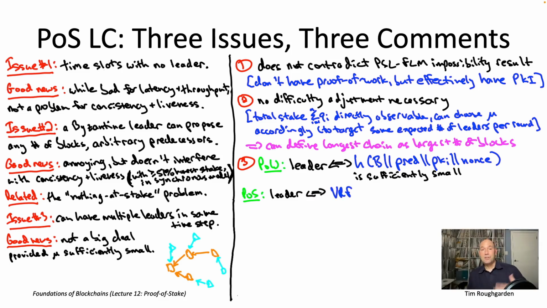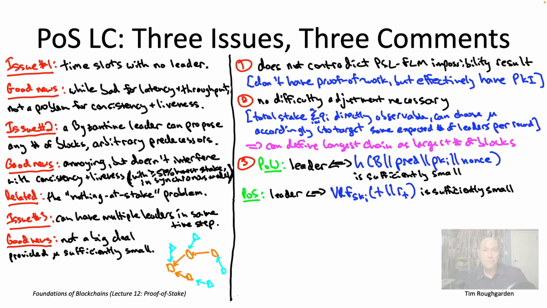So viewed in that light, let's remember how leaders are selected in the current proposal for a proof of stake blockchain protocol. Basically, you're a leader if your credential is sufficiently close to 0. What's your credential? That's the output of a verifiable random function, right? If you're the owner of some public key, you should be evaluating that VRF with the corresponding private key on some input, and the input we're currently thinking about is just the time step combined with a random or pseudo-random seed. And so if in proof of work, the goal was to allow participants to grind away to their heart's content, in proof of stake, our goal is the opposite. We would like, ideally, no grinding whatsoever.